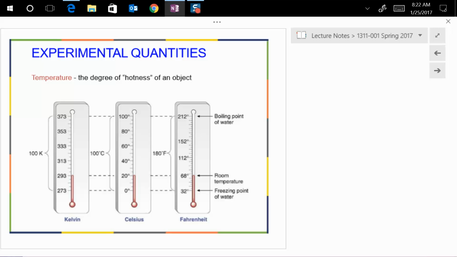Okay, and Fahrenheit is a terrible scale for us, but that's what we use here in America. So if you are measuring temperatures using Fahrenheit and you want to then use that in the laboratory, you'd have to know the conversion for that, which is impractical. You just use a Celsius thermometer.